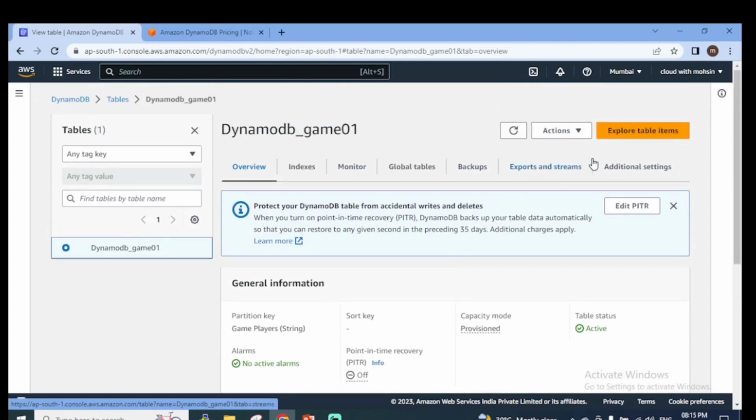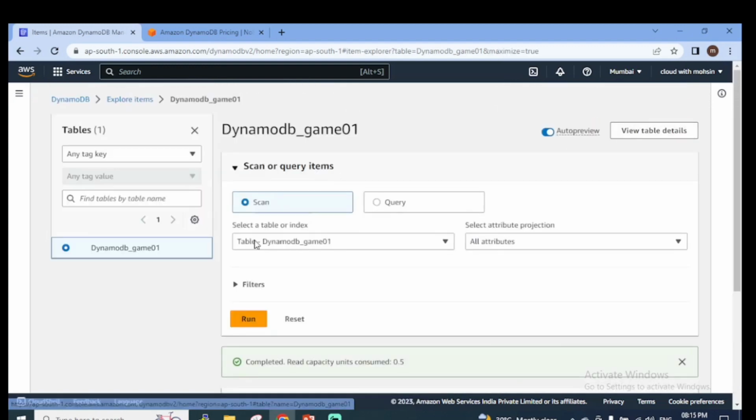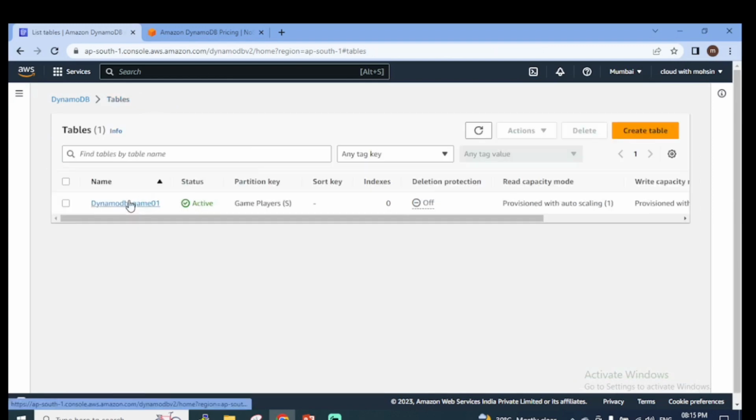Now if I click on explore table items, you can see this is our DynamoDB game 0, the name of our table.